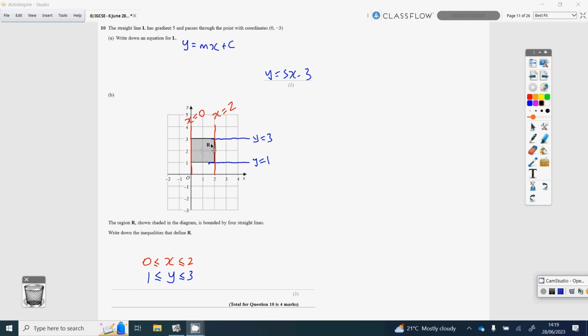So the region R is x less than or equal to 2, but greater than or equal to 0. You remember with this type of inequality, you read it from the middle, you read it from the x. So this reads x is less than or equal to 2, which is kind of obvious, but here you've got to read it right to left. This is x being greater than or equal to 0. So make sure these inequalities are pointing in the same direction, if you like, both pointing to the left. And similarly with the horizontal lines, the region R is between 1 and 3. It's greater than or equal to 1, less than or equal to 3, which is what we've written here. Greater than or equal to 1, reading it from the centre, but less than or equal to 3.